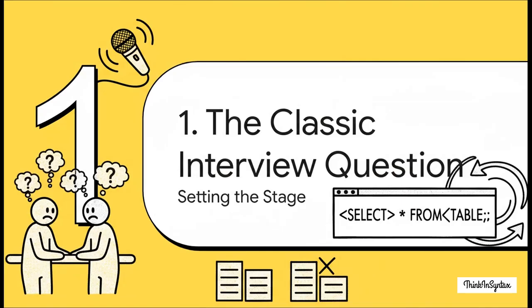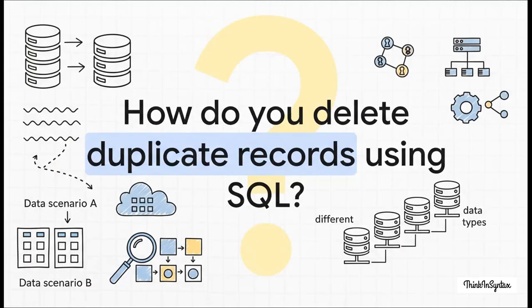Okay, picture this. You're in an interview, the pressure's on, and they hit you with this question. On the surface, it looks like a softball, but it's actually a masterclass in testing the real depth of your SQL knowledge. Let's dig into why. How do you delete duplicate records using SQL? I mean, it seems straightforward, right?